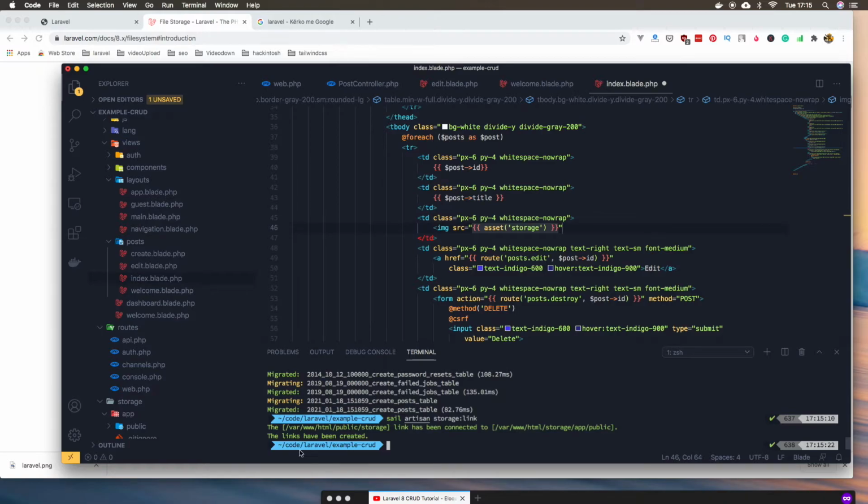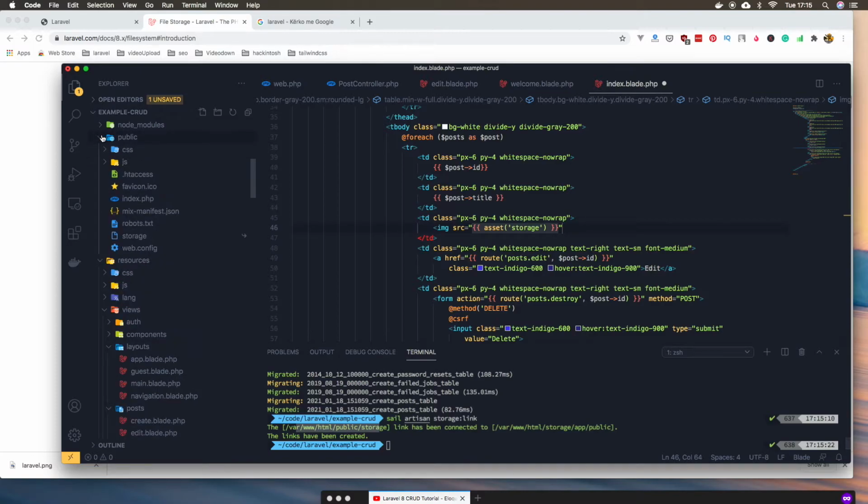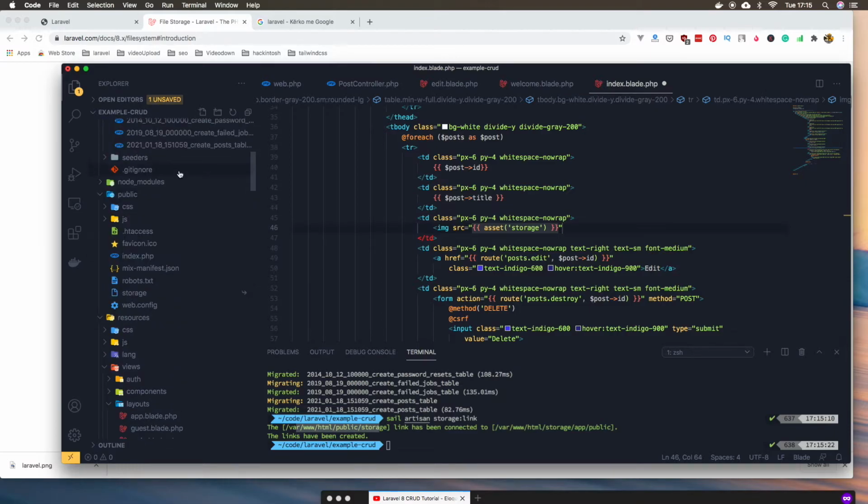Okay, now we have the storage link from here to the storage public. So here we have the storage. This is the symbol you see here. Okay, here we have.